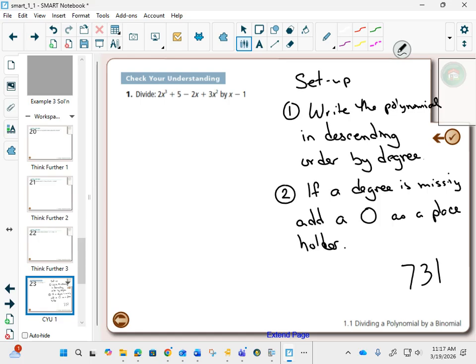Right? But in polynomials, you could rearrange this in a whole bunch of different ways and it would still make sense. So for long division, we want to write things in the right order. That's going to be very important. Right? And in numbers, when there's something missing, we write a 0.